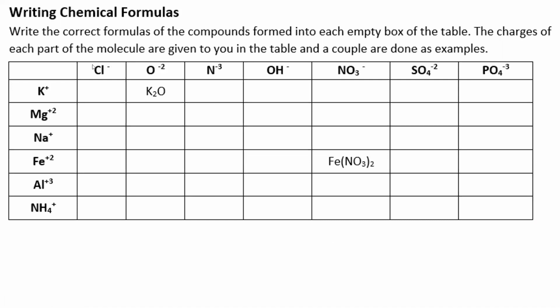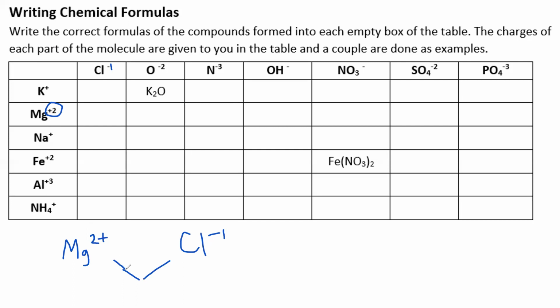So just to get you guys started and refresh our knowledge of how to do this, remember, whenever we're doing the swapping method, where we're swapping the charges, we also call it the Criss-Cross method. So if we, for example, take magnesium, we've already got the charge given to us. You can always find that from your valency table or from your periodic table as well. So Mg2+, or +2, however you want to write it. And then we've got chlorine. We know chlorine is negative, but we know there's an imaginary 1 there. If the number's not there, we assume that it's a 1. We'll put the 1 there now, just for understanding.